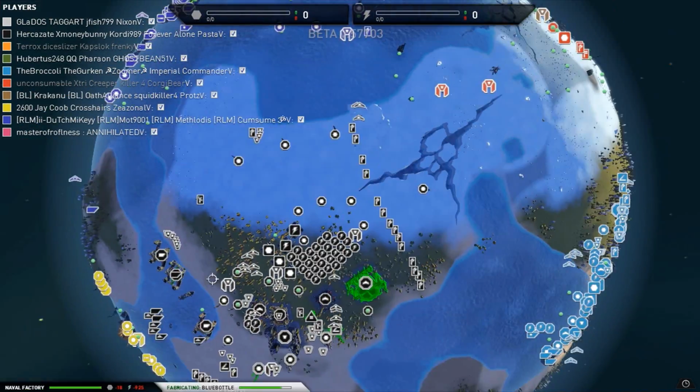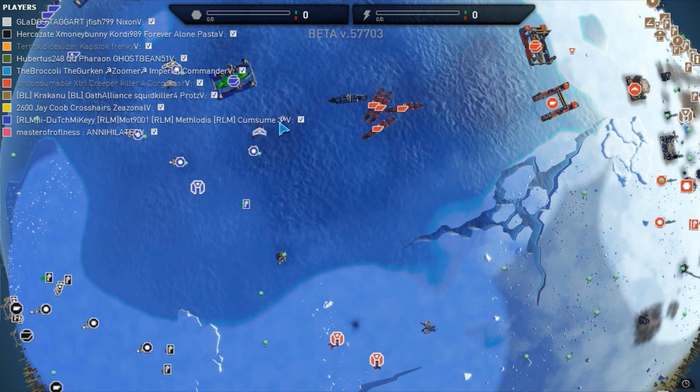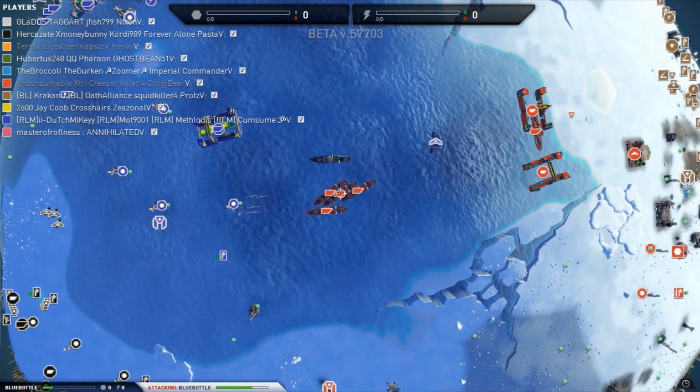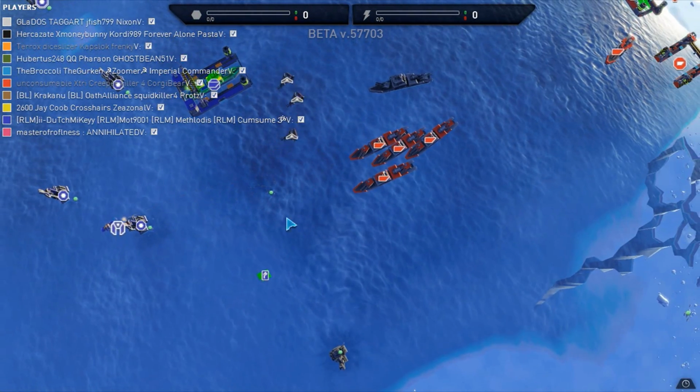Let's go back to Red. Seems like nothing really big is happening. Red is pushing out against Blue with this blue bottle spam. But what is this? The Hornet? The Hornet's not able to fire at the blue bottles. No. Fate has stopped them.